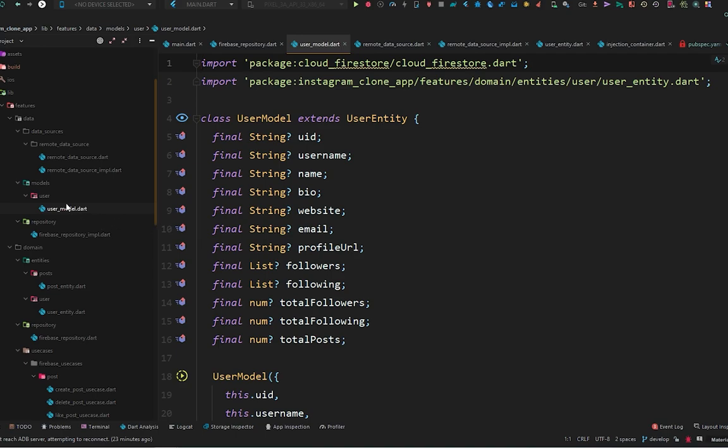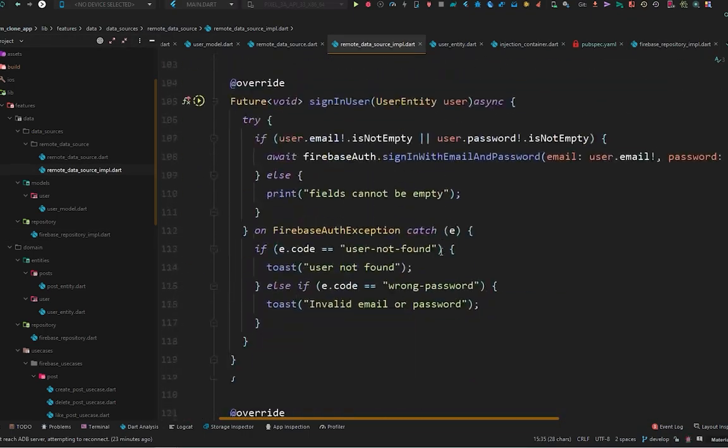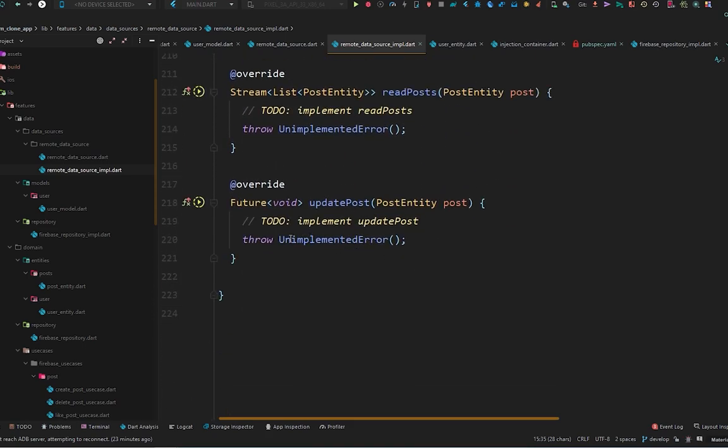So for those who have not yet created the model for the post, that's okay, let's do it. And we also implement the Firebase repository post methods in here, and now the only thing we have to do is create a model for post and simply implement these methods we have in the remote data source implementation, the methods which only throw the unimplemented error.